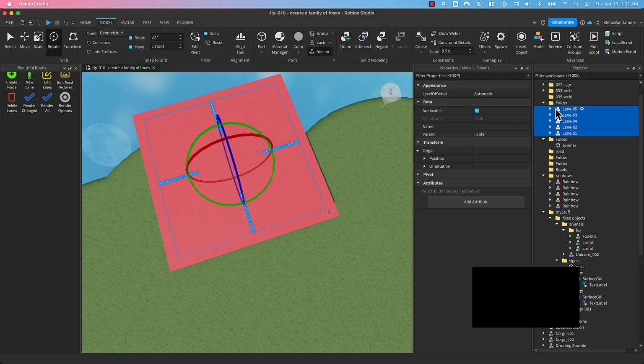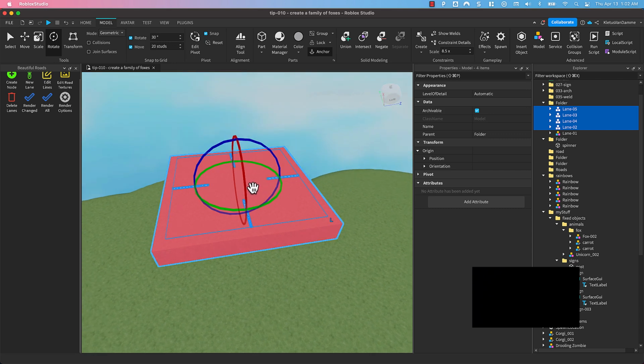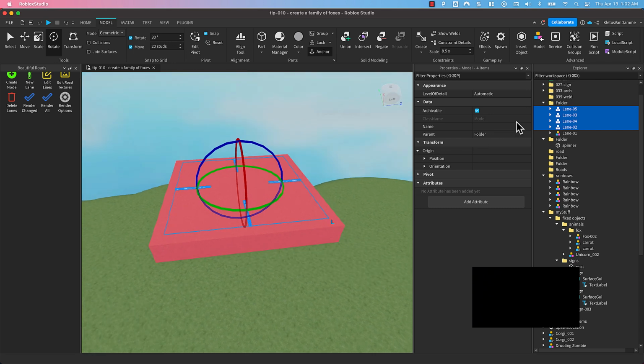So let's take everyone except number 1, and we're going to move it up by 20 studs. And ready, set, go. And now we're going to do everyone but number 2.